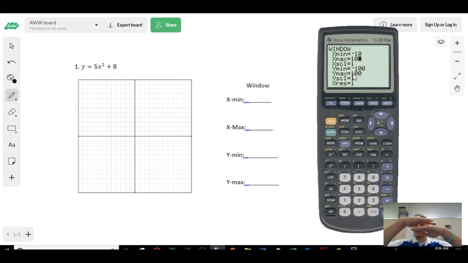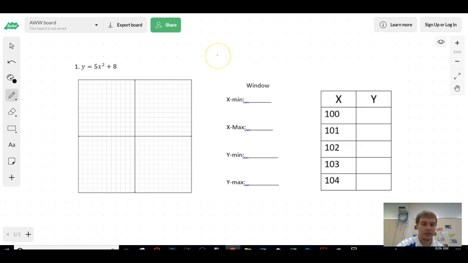We don't want to look too far this way. Now a lot of times graphs expand this way really quickly, so we want to zoom out this way more than the other ways. So we're going to go here, and instead of going from negative 100 to 100, maybe I go from negative 50 to positive 50 and see what that does. And as we can see, that gives me a really good sketch of my graph. So I'm just going to sketch my graph, and it makes this U shape, which I probably could figure out because this is a quadratic. And then I just put in what my window was.